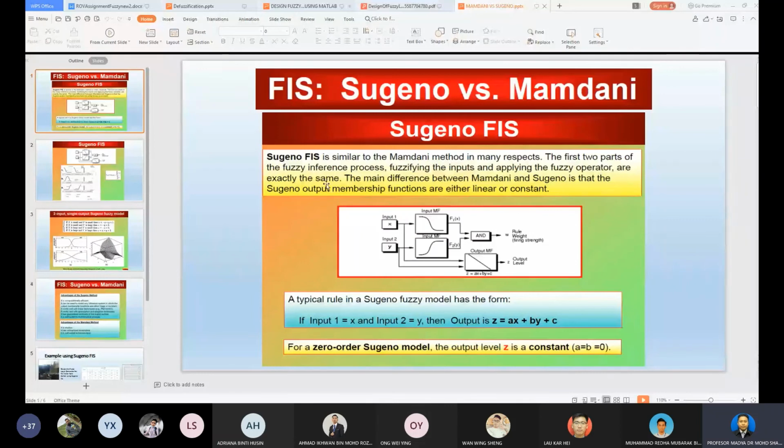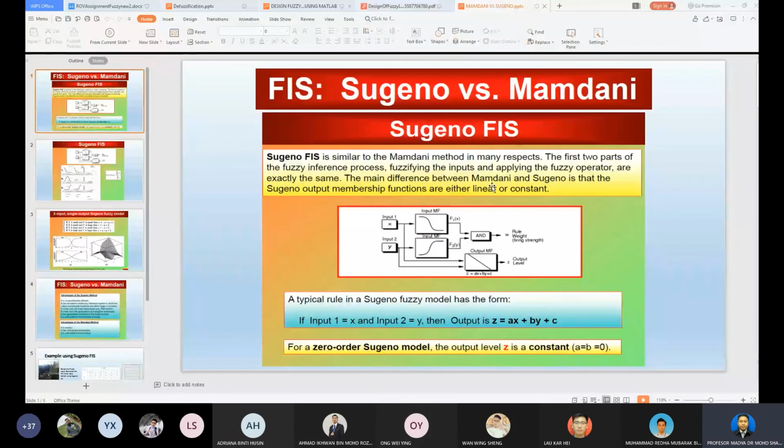But the main difference between the Mamdani and Sugeno is the output membership function. For the Sugeno, the output membership function is either linear or constant. That's the difference between the Mamdani and Sugeno. The difference is only the output. The input will be the same.